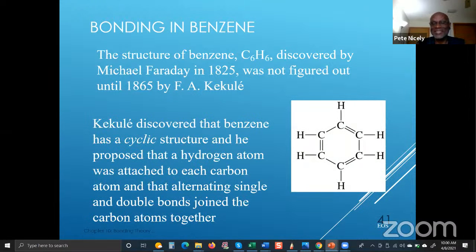So this is the structure of benzene. As you can see, it is a 6-membered ring. According to the structure that Kekulé came up with, you have an alternating double, single, double bond around the structure. This was the first original structure, which satisfied not only the formula that was discovered first, but also certain chemical properties. However, we now know that this is not the true structure, right?